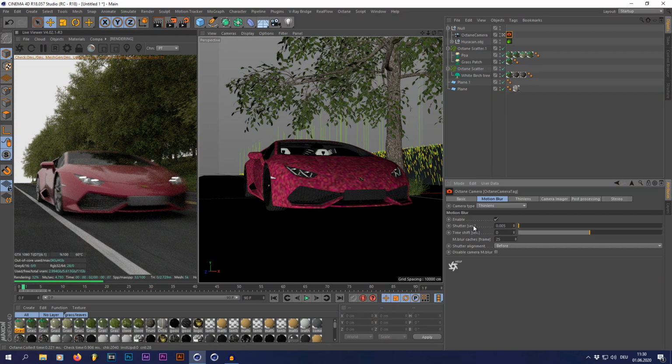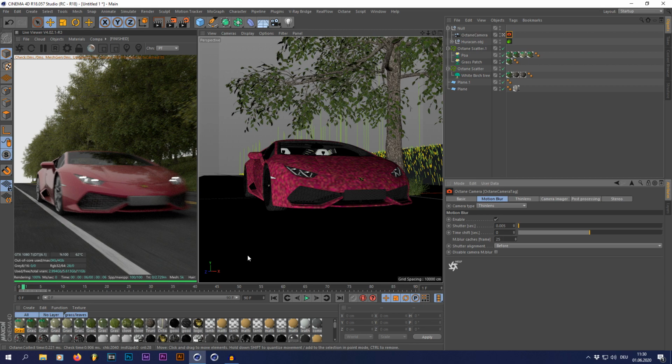But I know what you're thinking. Wait a second, the car is motion blurred as well. Yes, and that is a problem I have always been experiencing with Octane motion blur. This motion blur will not be there when you render into the picture viewer. So if the car gets blurry in your live viewer, don't worry, that is only in the live viewer.